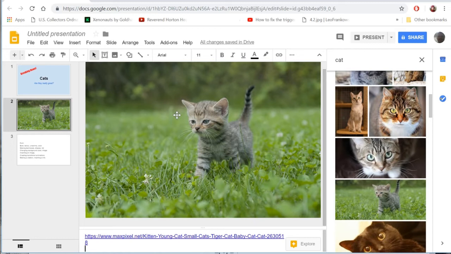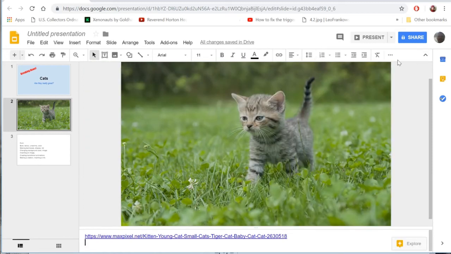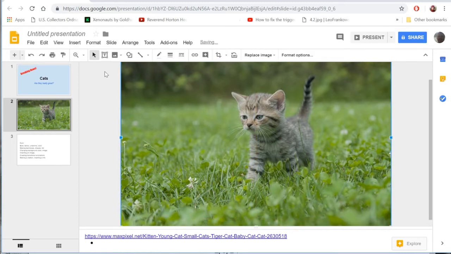I want to create a list on this as well. I can close the cats and I get the rest of my bars back. I'm going to click a bulleted list. Nothing happened. I need a text box first. Do you remember where the text box is? That's right. It's right over here.